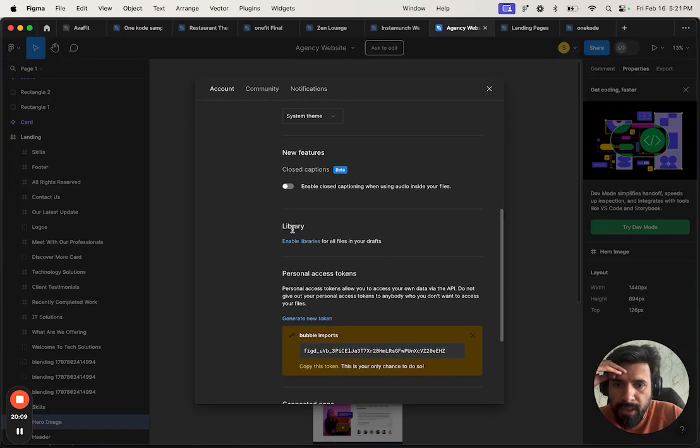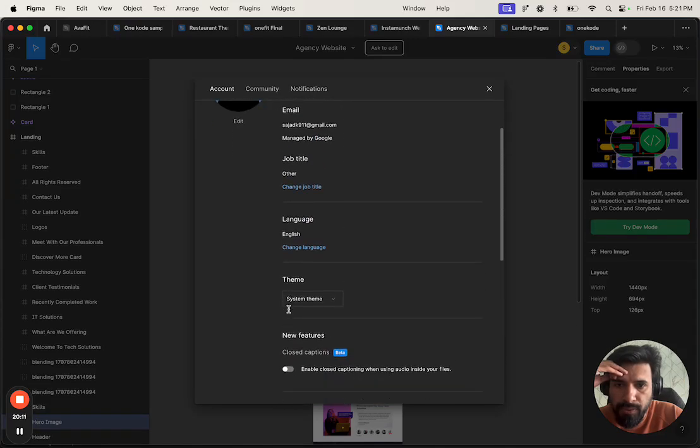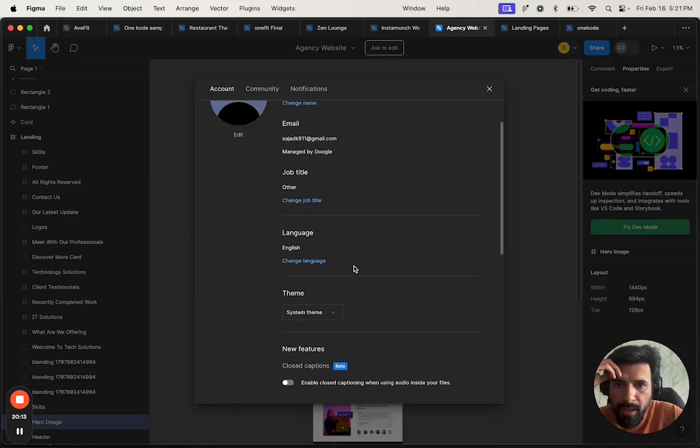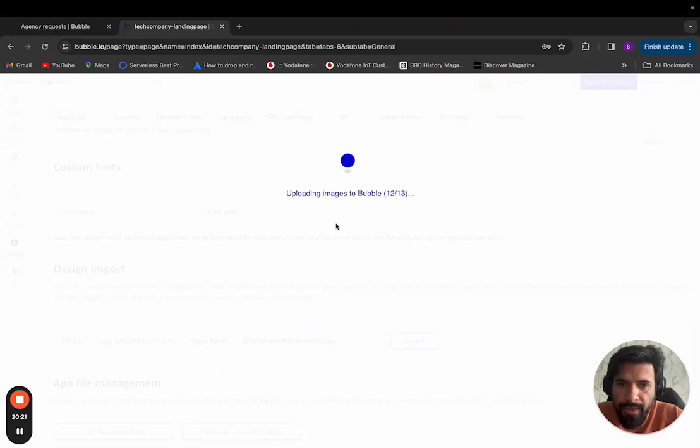I have already created a key here. I will copy that and use it here. Just give me a second. Okay, I have used my key here, and then I clicked import, and now it's importing the design file. So let's see how it goes. It will take some time.